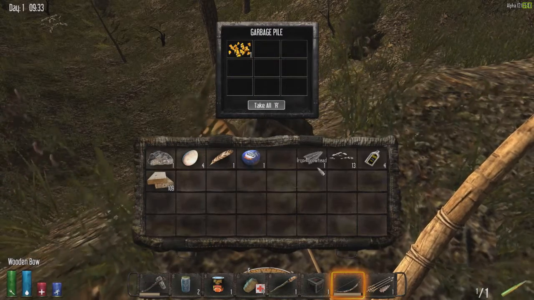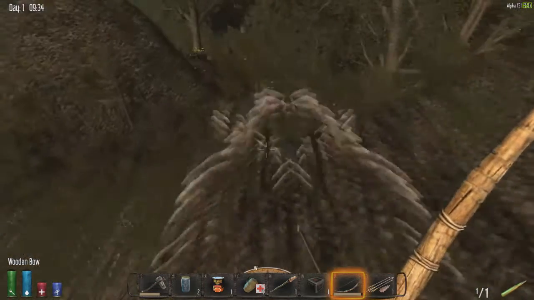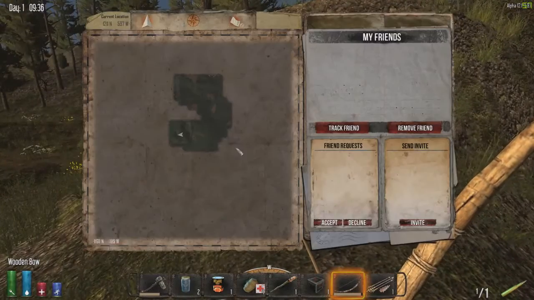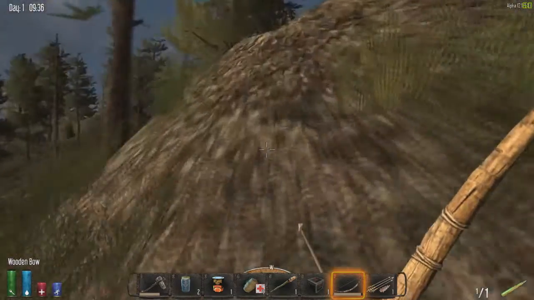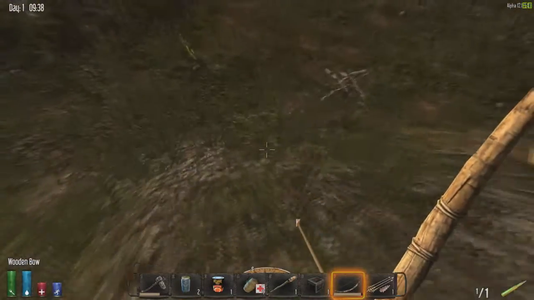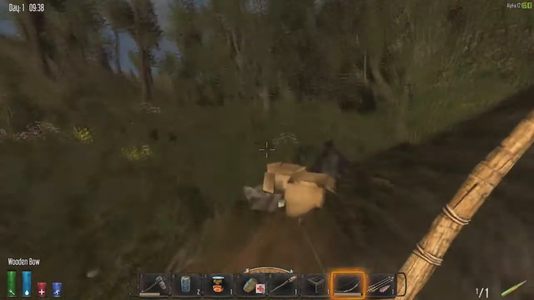That's useful, we can bring that. So we do have quite some time to find shelter, but I have no idea where I'm going and what route. It's steep, so I'm just gonna keep heading west.